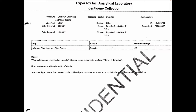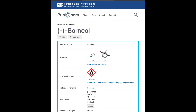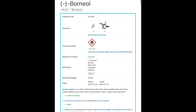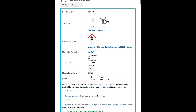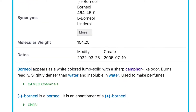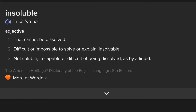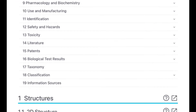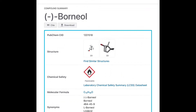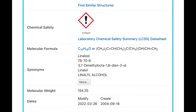On PubChem, which is part of the National Library of Medicine on the National Institute of Health's website, we find the chemical compounds for borneol. The first thing that jumps out is that as far as chemical safety, it says it's a flammable compound — I can't imagine that would be good to ingest. It says borneol is a white solid with a sharp camphor odor that burns readily and is insoluble in water. So why was this in a beverage? We can look into toxicity further — the links are below. And then this is what I found on linalool, and it's clearly indicating that this is a chemical irritant.